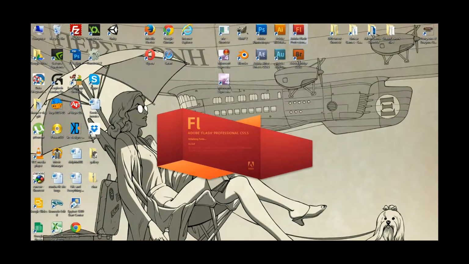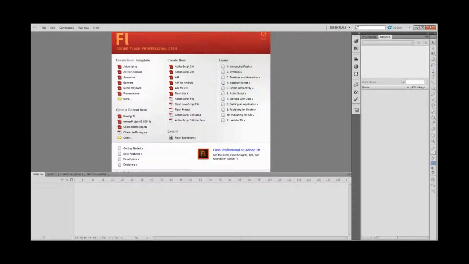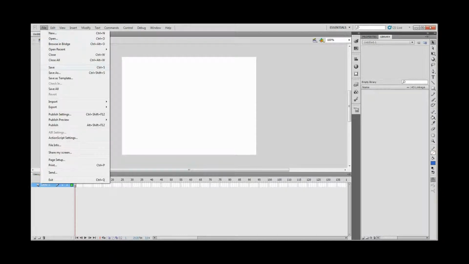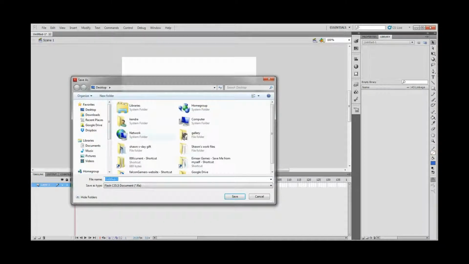Let's prepare our Flash movie for the ActionScript 3 snap movement tutorial. Open Flash. Open an ActionScript 3.0 Flash file and name it capital M moving.fla. Then open an ActionScript file and name it moving.as.